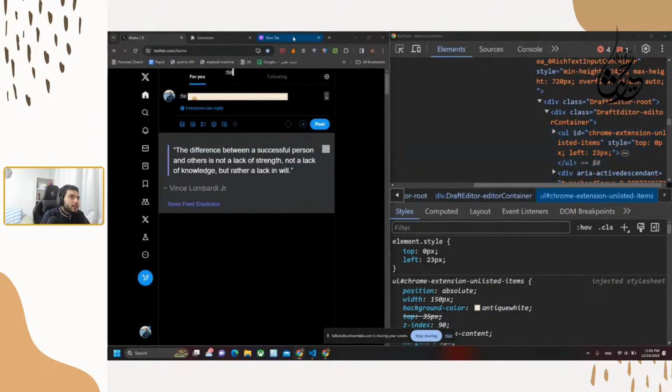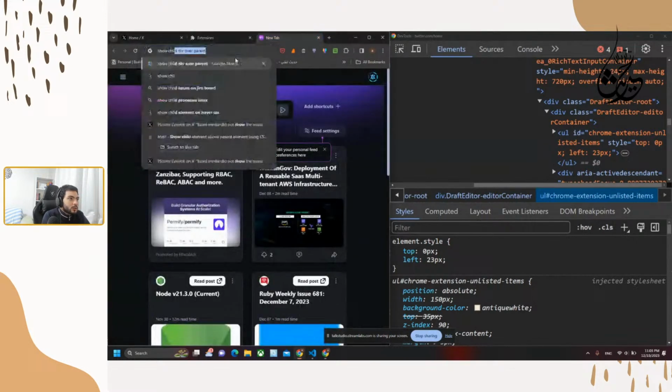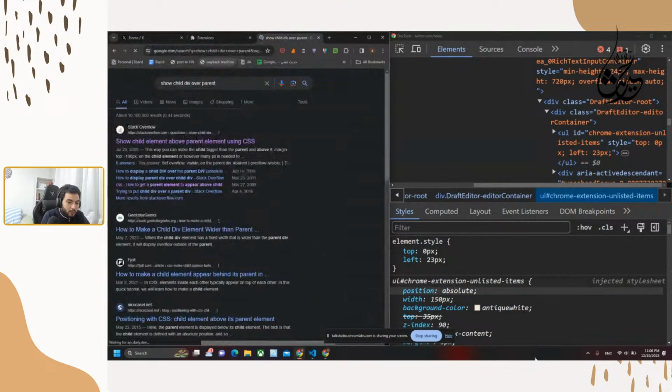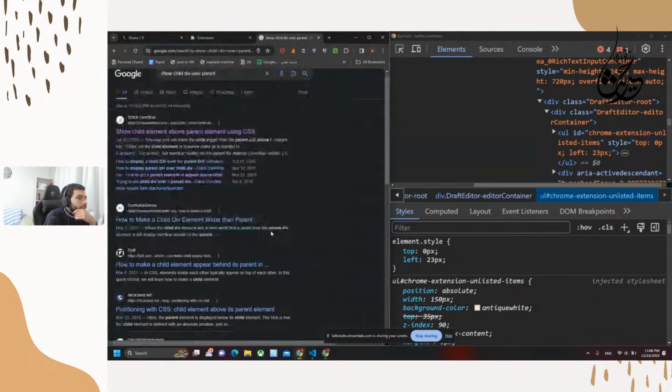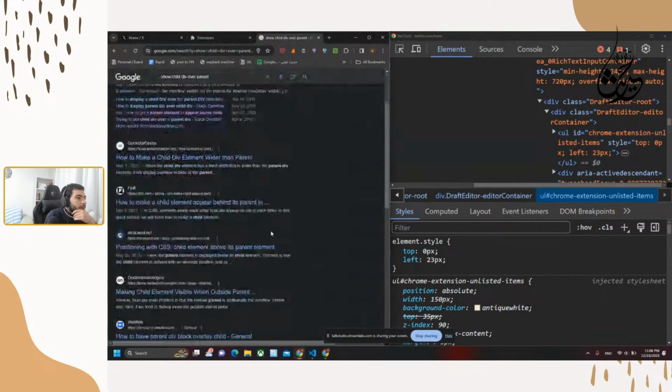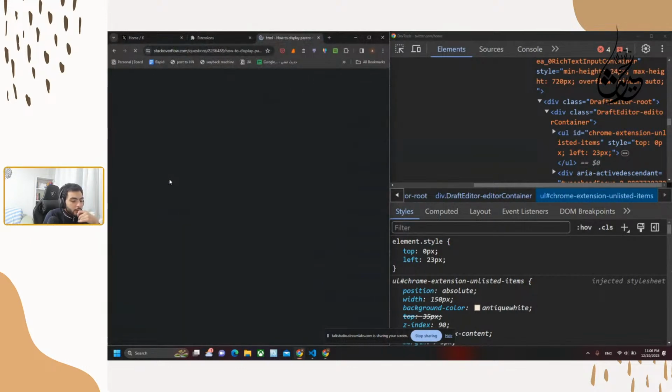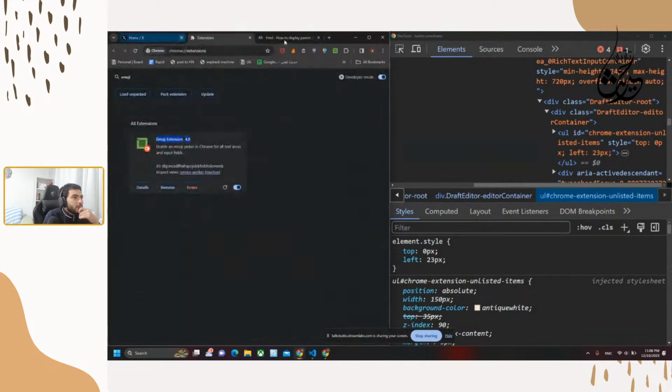So let's just search "show child div over parent", which we did before, but I think I need to find something else. Let's see if we could find something in "display parent over child div". No, it's not what I would like to see here.